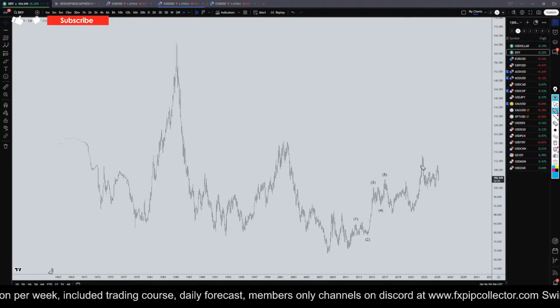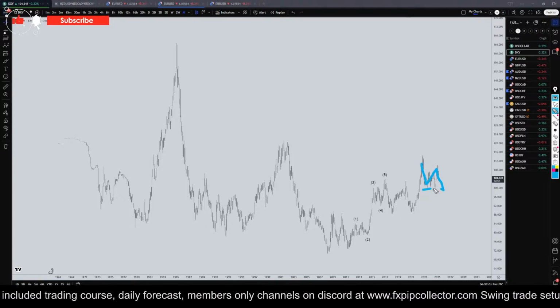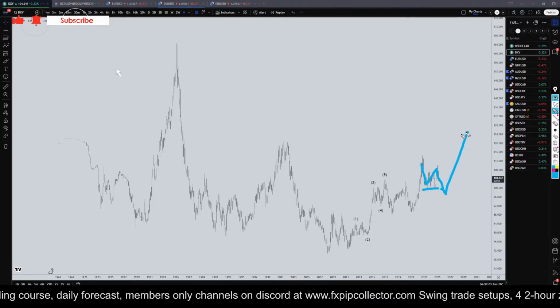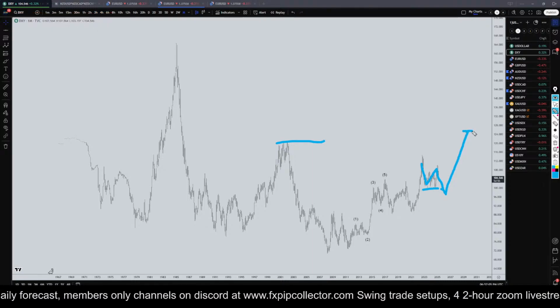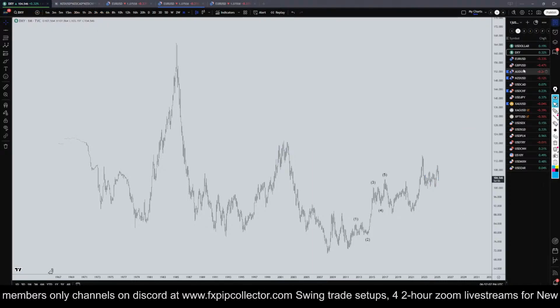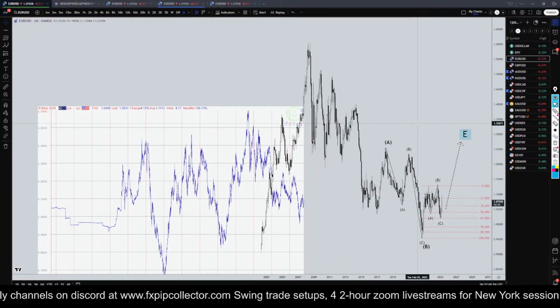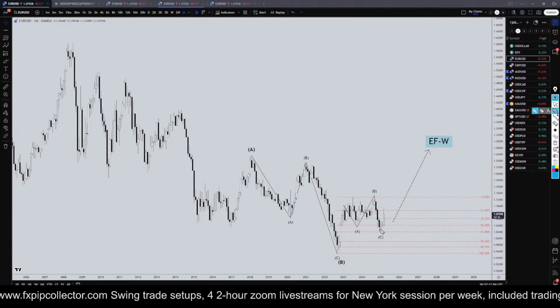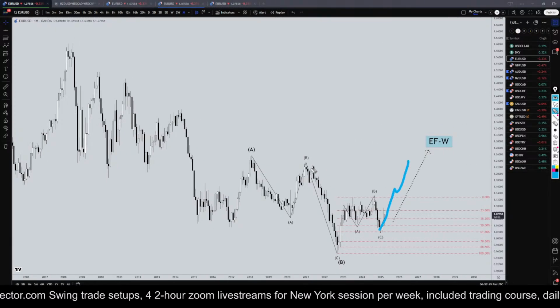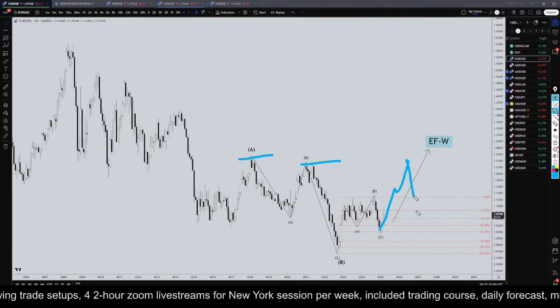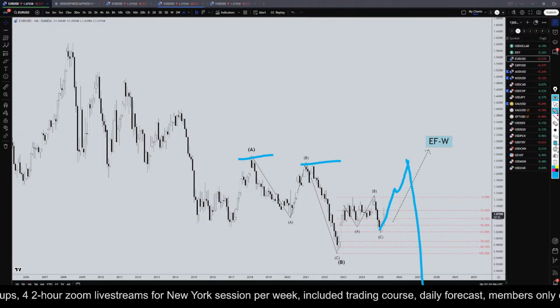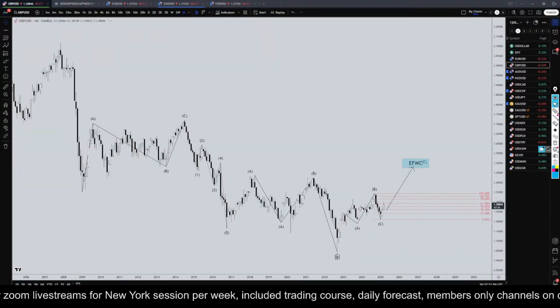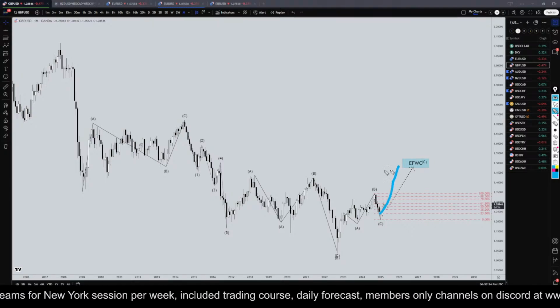I just think we're in a correction right now. I think this is going to go down, take out these lows, grab liquidity, and then it's going to go up, take out these highs, which is exactly what I was just saying on the euro dollar. It's the exact opposite, but I think it's going to go up, grab liquidity from here. Then I think it's going to go down and make new lows. Same thing on the pound dollar. I think it's going to go up, grab liquidity.